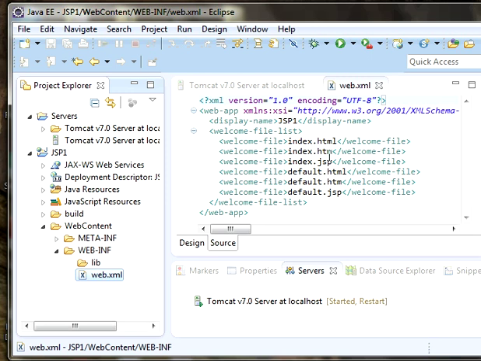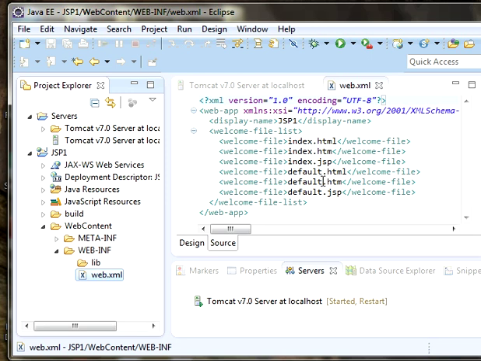Here we have the encoding, what kind of character encoding we are using, and the display name is the same as the project name we have given, JSP1, and it consists of many files. These are the default files which they have given. You can create some of the files, for example, you can create index.html.